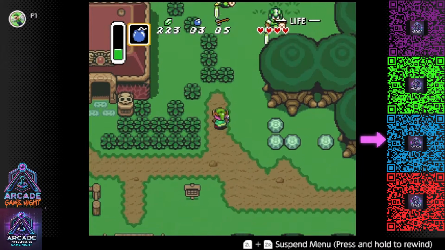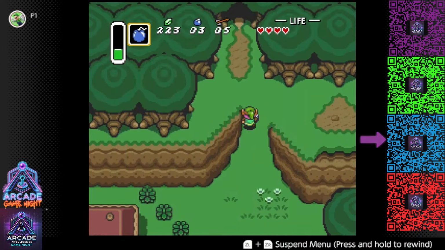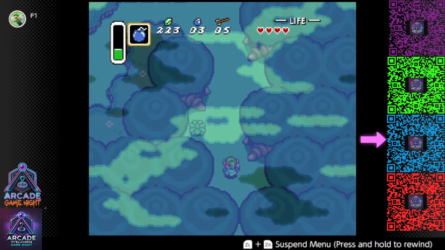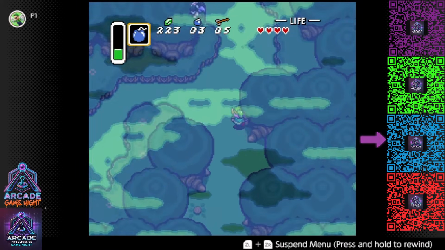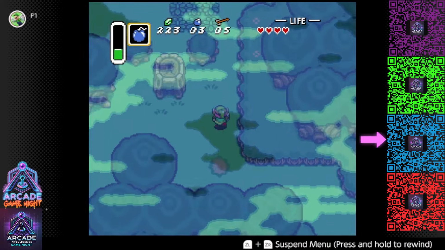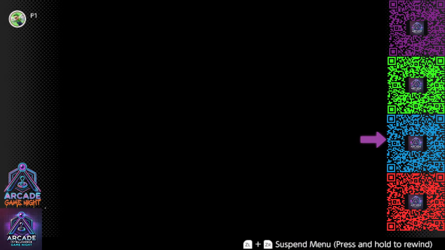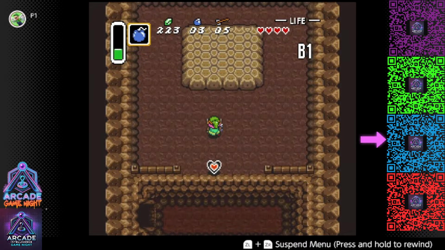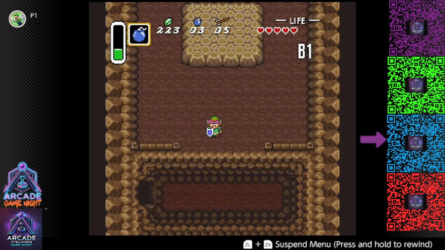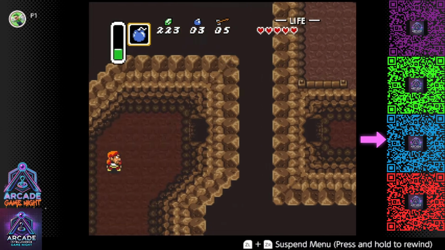Now what we're doing is going for the 4th heart piece as well as getting a mushroom from the Lost Woods to take to the witch. Knocking out 2 birds with 1 stone. That's our 4th heart piece. Earned our first heart container. So we have 4 of the 24 heart pieces completed, which is very good.